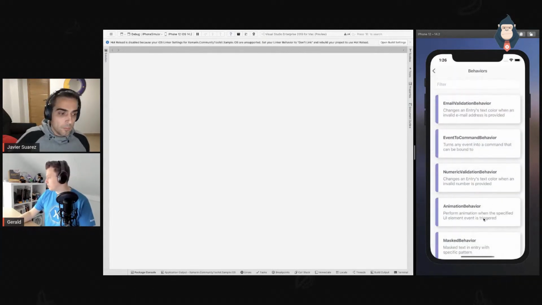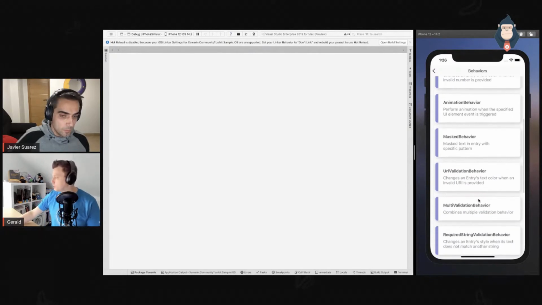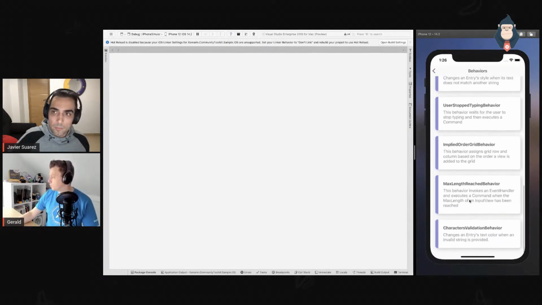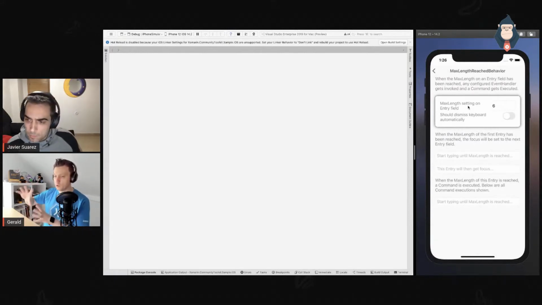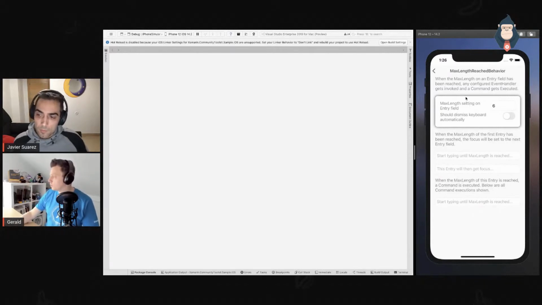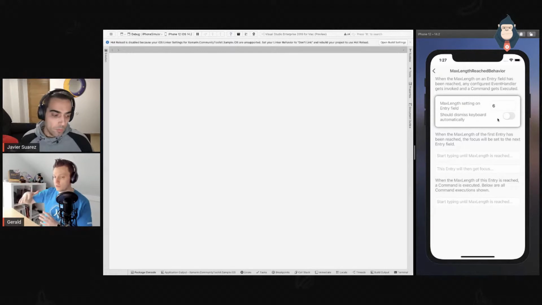Now, if we look at some other things, maybe the other thing that I mentioned earlier, the max length. Here are a couple of settings that you can set for it as well. We tried to do the sample where you can toggle all the options and see if it's a right fit for you. The max length of this is 6, so it should have 6 characters. And this setting is about whether it should dismiss the keyboard, so you also have the option to keep showing the keyboard or put that soft keyboard away whenever you're done.